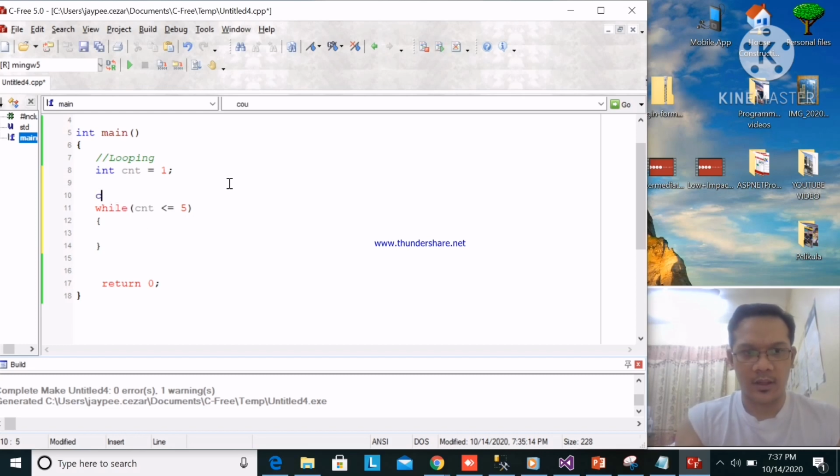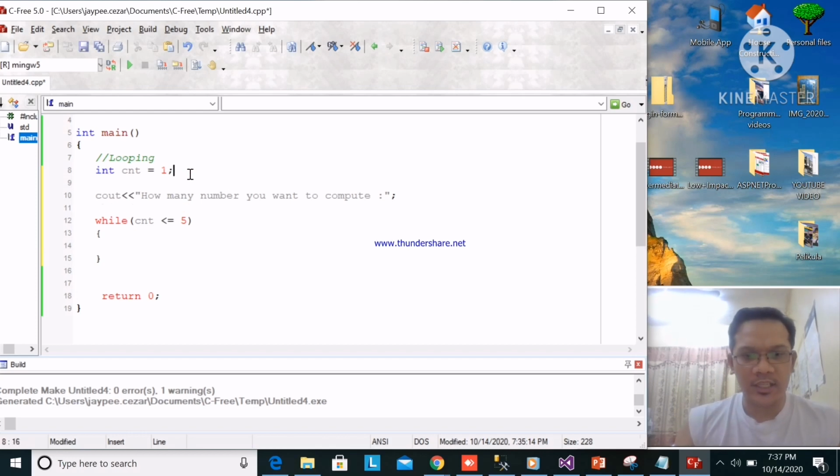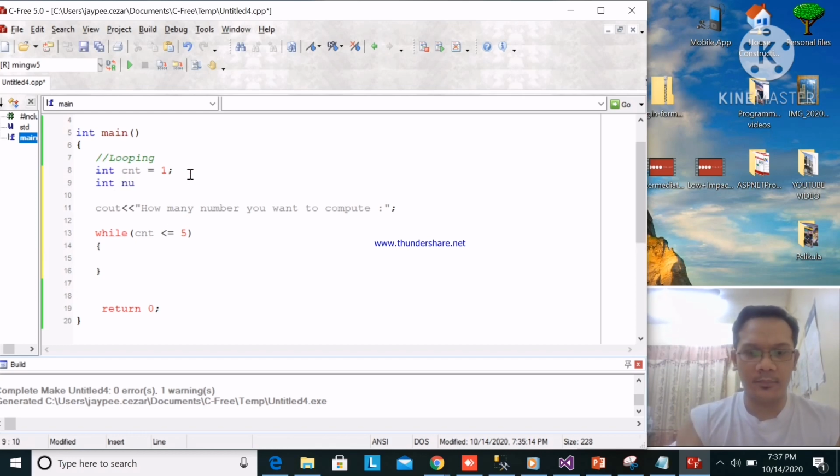Print: how many numbers you want to compute. Ganyan na lang. Yan. Gagawa tayo dito ng isang variable, int num, okay, cin num.